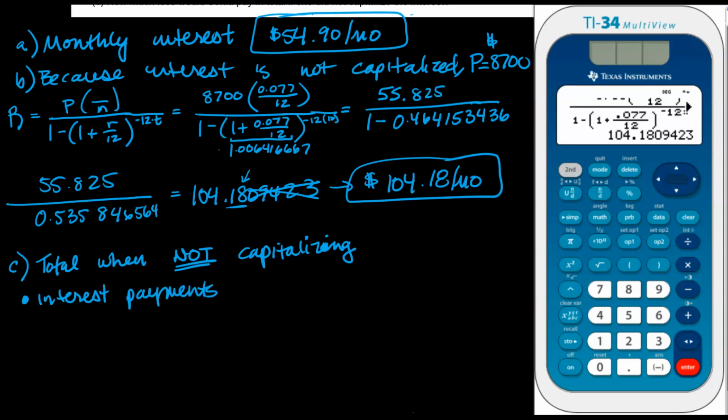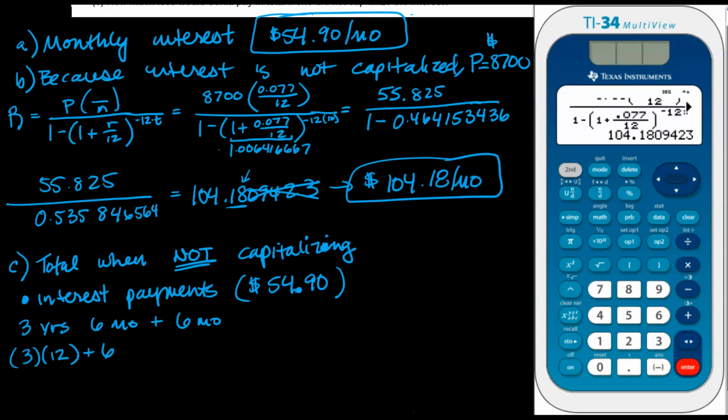So her interest payment, she's paying $54.90 a month, and you have to figure out how many months she's going to be making those payments, which is the time she's in school plus any deferment period. Now it said that she was in school for 3 years and 6 months, and that the loan was also deferred for another 6 months after graduation. And so in the last example, we calculated, so 3 years would be 3 times 12 if I want to know the total months in that, plus another 6 months, plus that other 6 months. And if we add that all together, we end up getting 48 months.